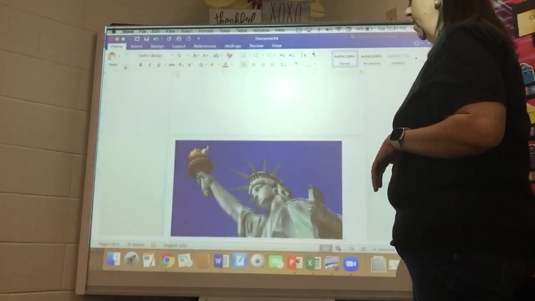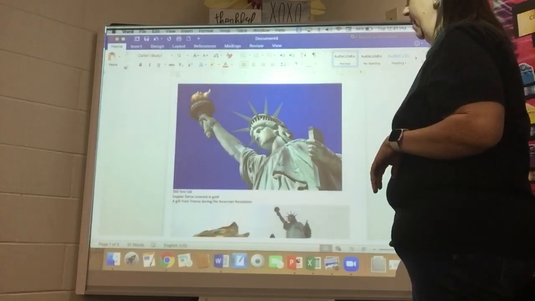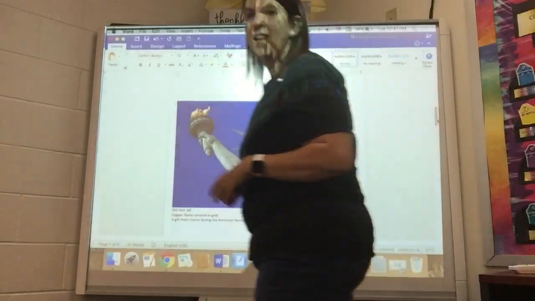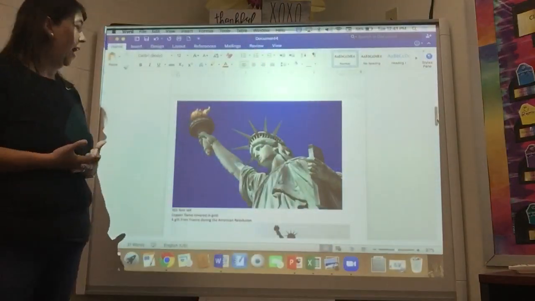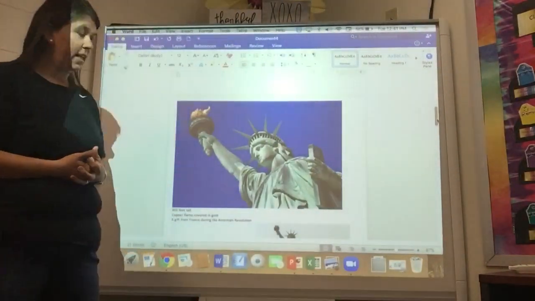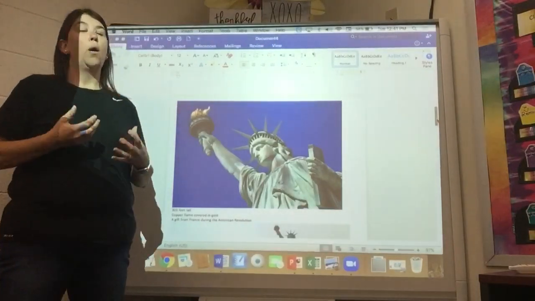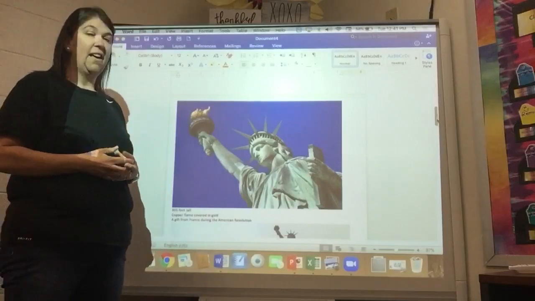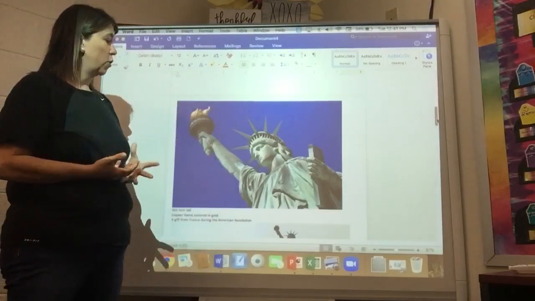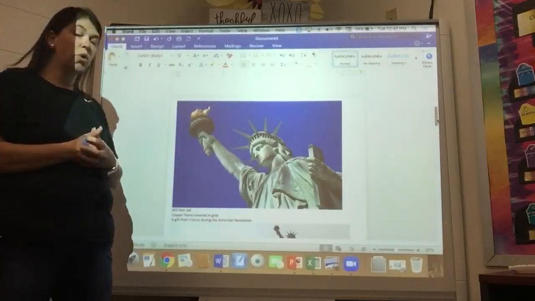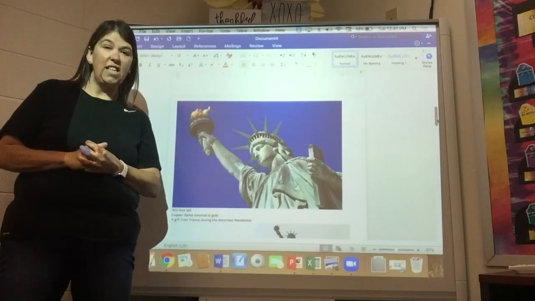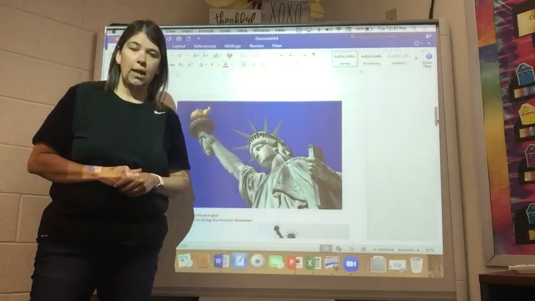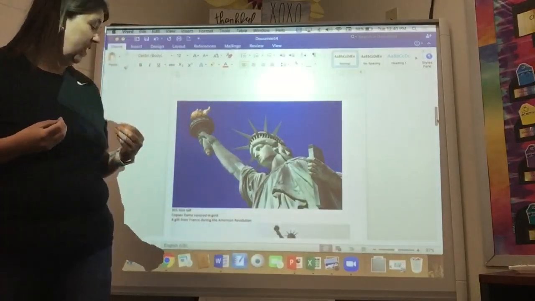Let's look at another one. Who is that? Yes, that is the Statue of Liberty. Now, I've never been fortunate enough to actually go and see this in real life. I wish that I could, and I want to. It's one of my things that I want to do because I think it would be awesome. This is the Statue of Liberty, and she stands 305 feet tall. She is not a short lady at all. She is 305 feet tall.